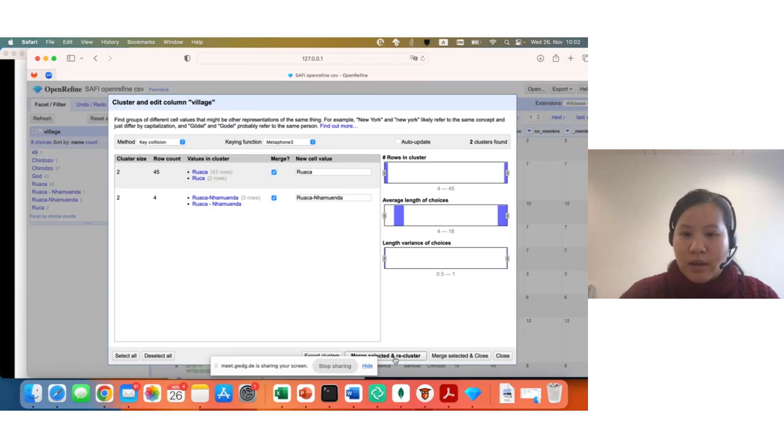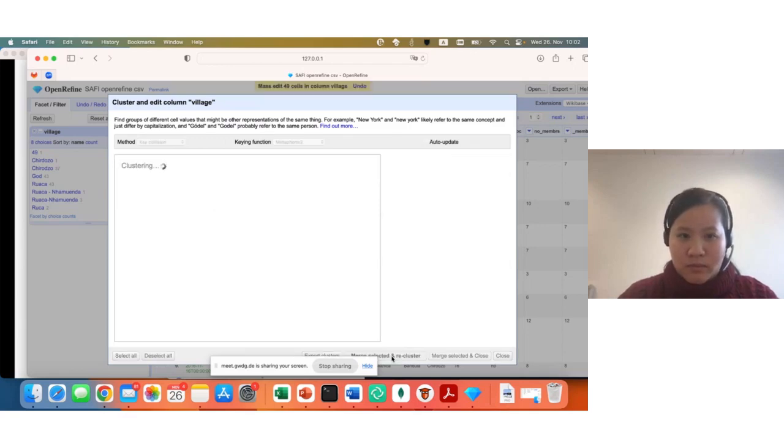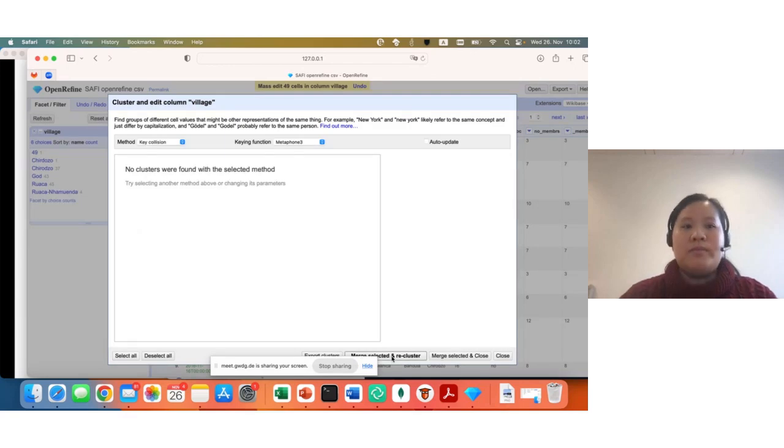And then here below, you click merge selected and recluster to apply the corrections to the dataset. So this is one combination. We can try different methods and keying functions again.